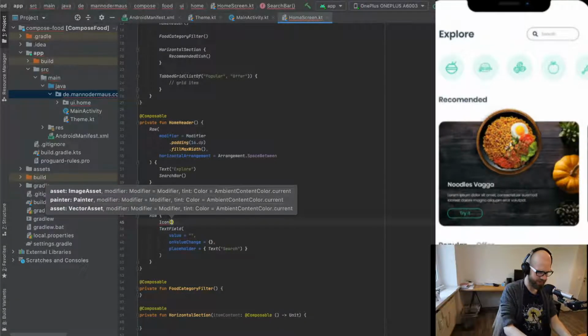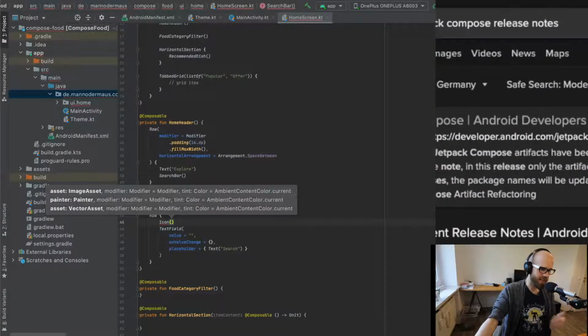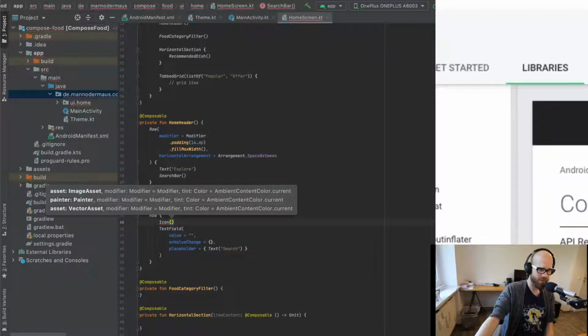So I forgot again how that worked. There are material icons, but I forgot the class that they were in. Oh, actually, I think I read something about this in release notes. So I just updated this to the very latest Compose, which is Alpha 6, which has been released yesterday.